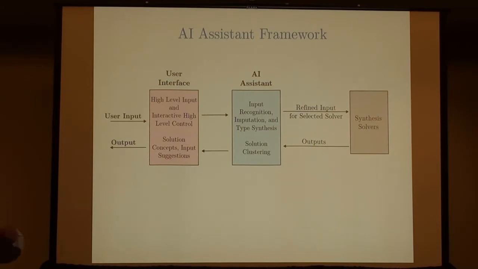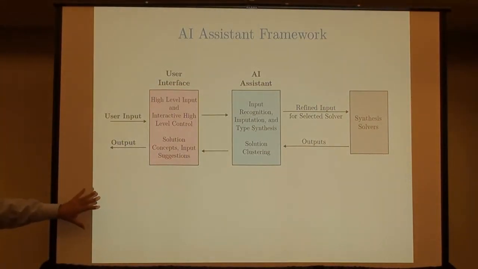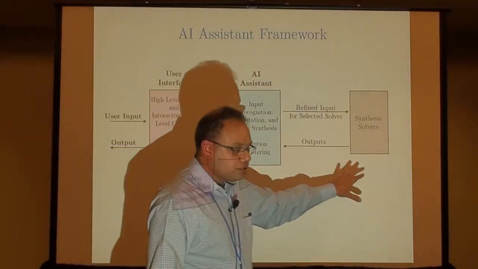We want to be able to generate a large number of conceptual design solutions, right? That's important. If you're trying to create some new mechanism that you can file a patent for, what McCarthy talks about, the inventive stage of the machine design process, we have to let the designer exercise his or her creativity and generate lots of solutions. On the input side, if the designer gives you a problem, but you find there is no good solution, you need to guide the designer so that he or she can tweak the input, but in an intelligent way. So what we proposed more recently is the idea of an AI assistant, which will sit between the user and the traditional solvers, right?